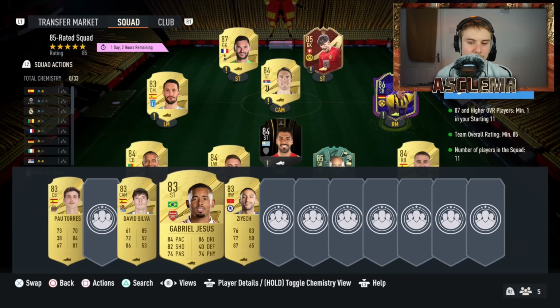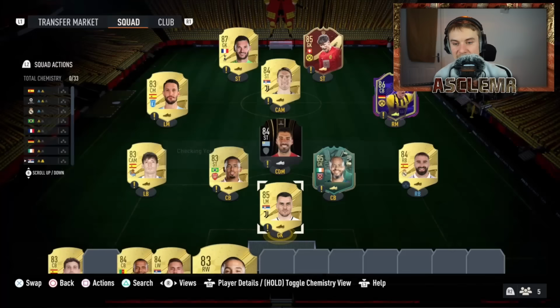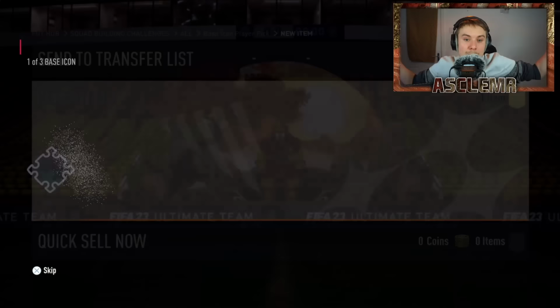Okay. So an 83 over an 84. Good. 83 over an 84. Good, an 83 over an 84. Not good. Okay, cool. We'll throw them away. I'm actually happy to get rid of all of them. So, another base icon pick. We've got a Cruz to go back into the club. Bang. One of three base icons. Brazilian, Dutch, Portuguese. I'll be happy.